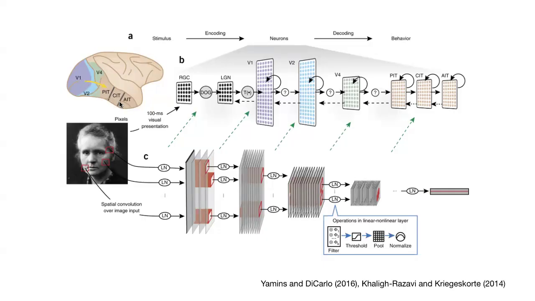Now, if I have this cascade of information, I can actually record from all of these stages. I can know what the neural activity here was, what the neural activity here was. I showed you some. I can also build a system. For example, in a lot of phones now we have systems that can detect faces, right? When you're taking a picture, they have these neural networks that detect faces and put a bounding box around the face. Would you believe that the system in your phone does it exactly the same way as the brain does?